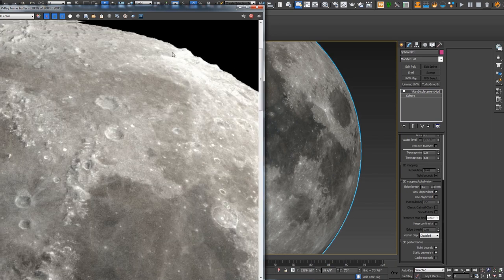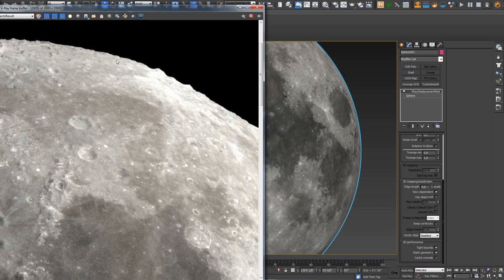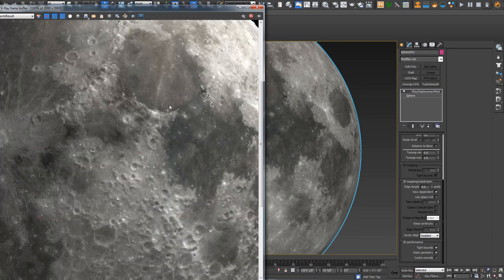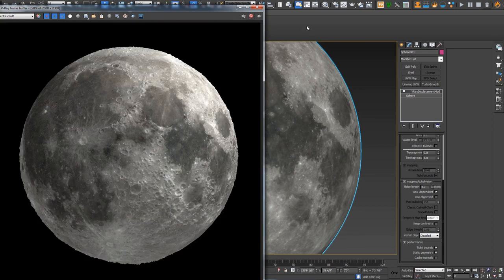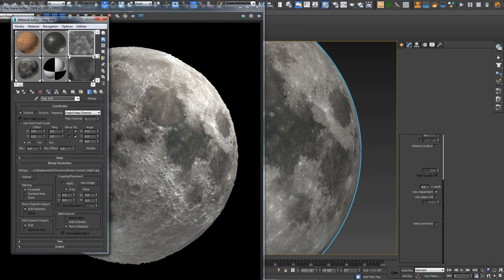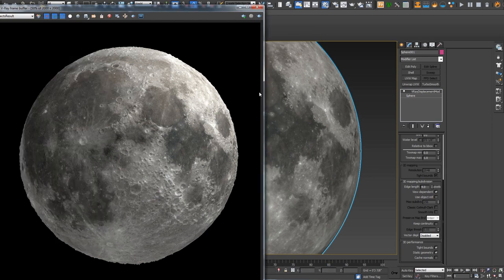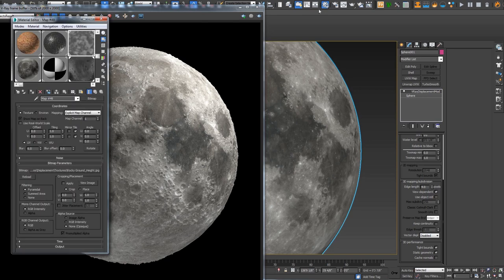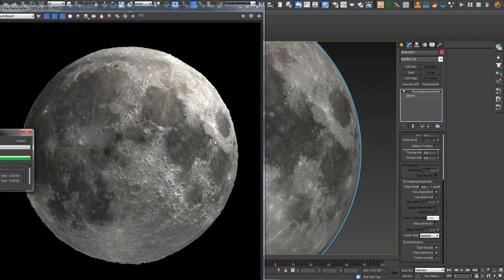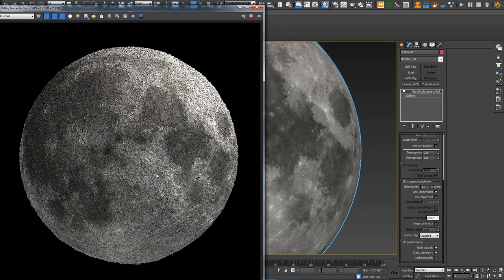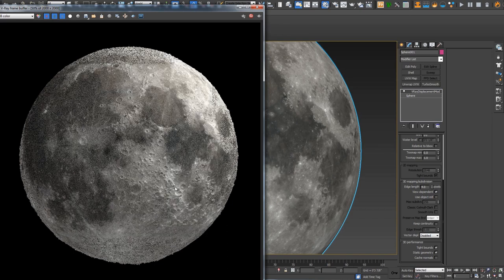But again, if I just turn this off and I can show you guys, we lose all this cool detail. Now, I think this texture map itself, if I go back, I did not end up blurring because I wanted all this cool micro detail. Oh, here it is. So we left that. So let's do something like a 0.5, see where that gets us. Yeah, so again, didn't blur. I wanted to see all this crispiness in the map because it looks cool. Because it's the moon. All the little craters, I absolutely love.